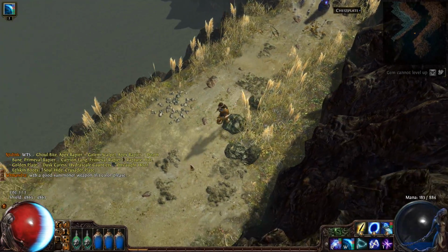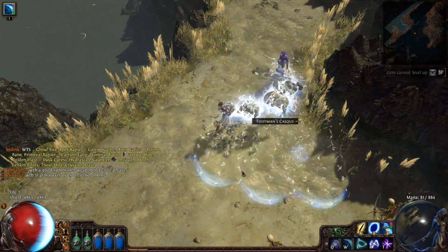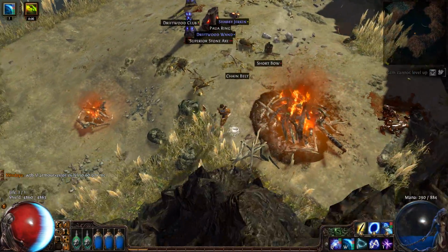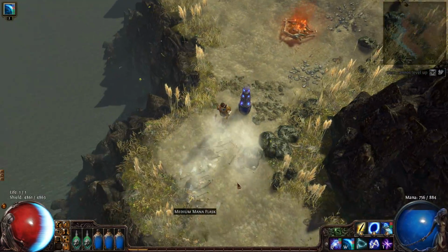Don't really worry about the items too much. If you're going for speedruns, the items like orbs and stuff are very important to pick up. If you are good on rares and you don't really need rares too much, then don't worry too much about it. If you don't need anything, you don't have to grab it.